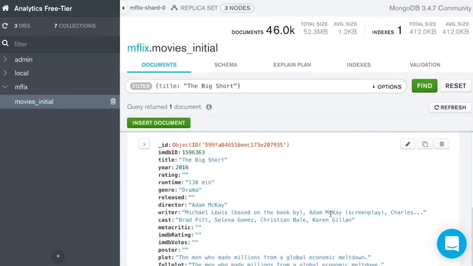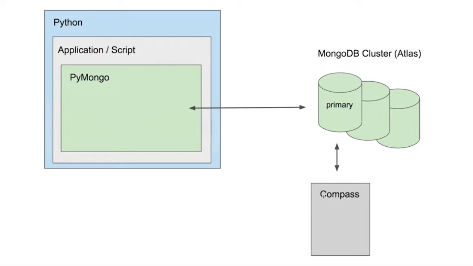But the bulk of the work will be in manipulating and analyzing data. For that, we want to use a combination of the MongoDB aggregation framework and query language. In this chapter, I'll provide you with an introduction to both as we work to reshape and clean up the movies dataset and integrate it with other data sources that will set us up to build an application and analytics infrastructure. We'll do all of this from Python using the MongoDB driver PyMongo. The same principles would apply across Java, Node, C#, R, or any of the other programming languages MongoDB supports.